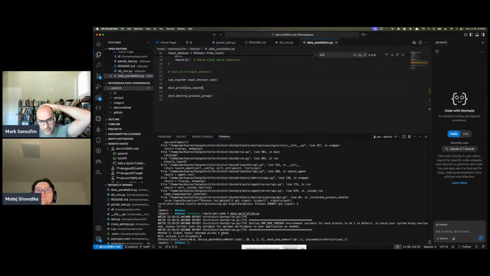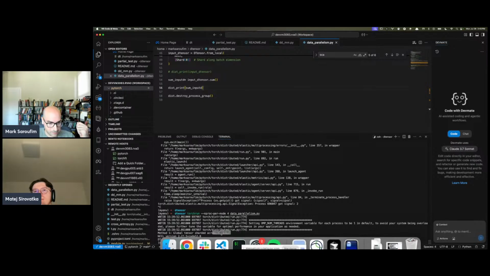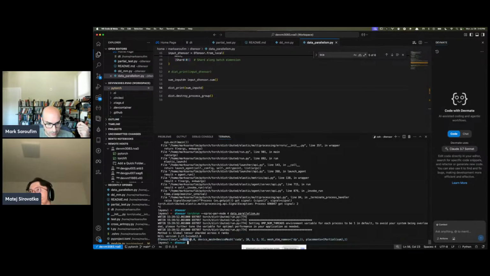I still don't quite get how you go from a partial sum to an actual sum. I don't know if it invokes any communication at all. This is also interesting: it's still saying your local tensor is 0. Yeah, because on rank 0, calling sum on the local tensor would result in 0, because the rank 0 tensor is zeros. I see. So sum is not a collective call. It's just the sum of the local tensor. I see. Okay.